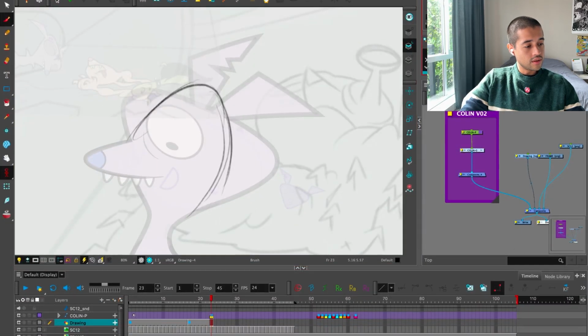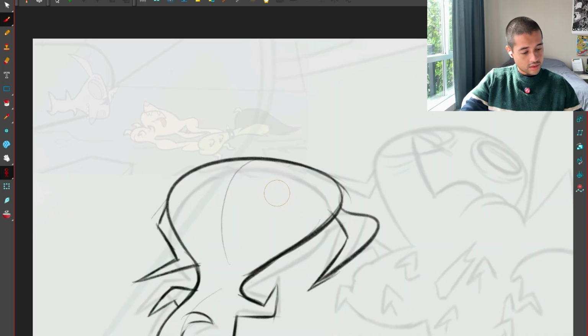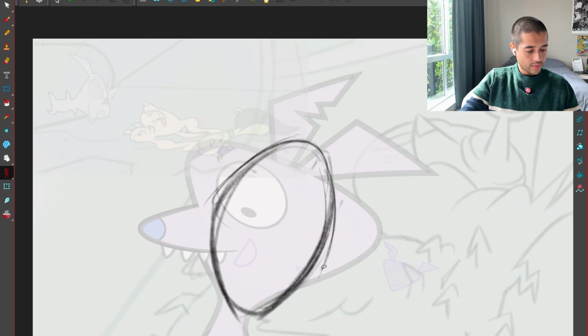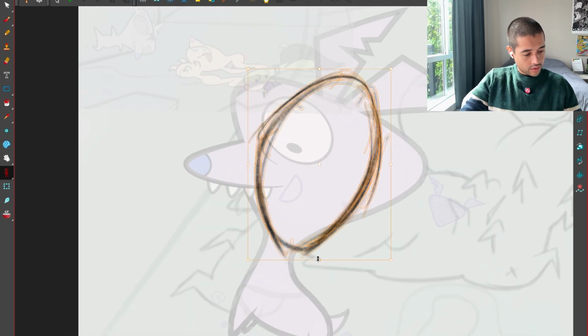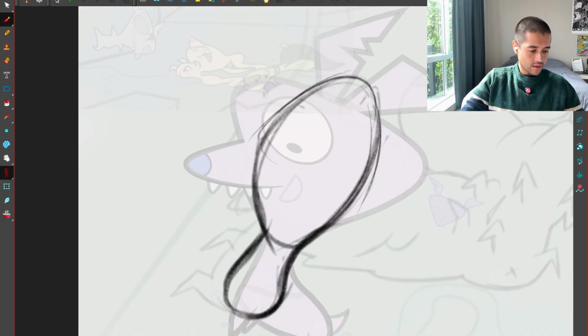Let me make this brush bigger. Boom, something like this. So I'm flipping to feel the movement of this dude. And from here, the butt shape here. Then here we can make a bit straight. The eye.